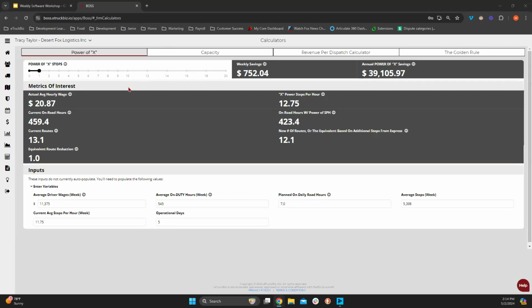But the power of X is important as a theory and as an idea, because, like Ken said, as you start to increase the routes just a little bit, you can do them in increments. You can say one every month, one every so many months. You can start increasing it incrementally. Drivers don't typically see that. When you make a big change and a big increase on their stops or on their routes, they're going to notice that. But as you incrementally start making those changes, you're going to start seeing some savings, and you're going to see that they're not really going to complain that much about a little incremental change.